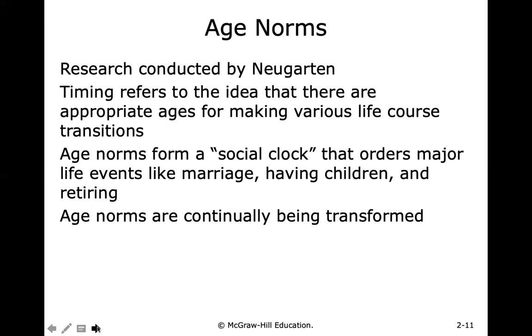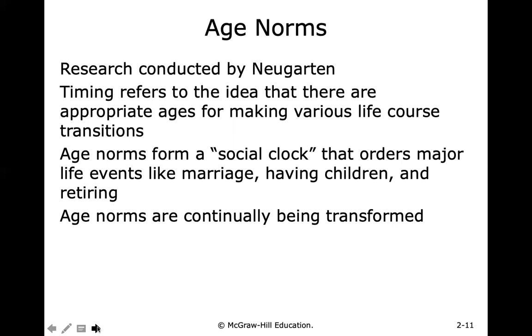It's normed by whom? Because when you're talking about something that is a norm, it has to be normed by somebody. Is it normed by your family? Is it normed by your friends? Is it normed by just society as a whole? Is it normed by your school, by your religious institution? Who is it normed by? Those are the questions you have to ask yourself.